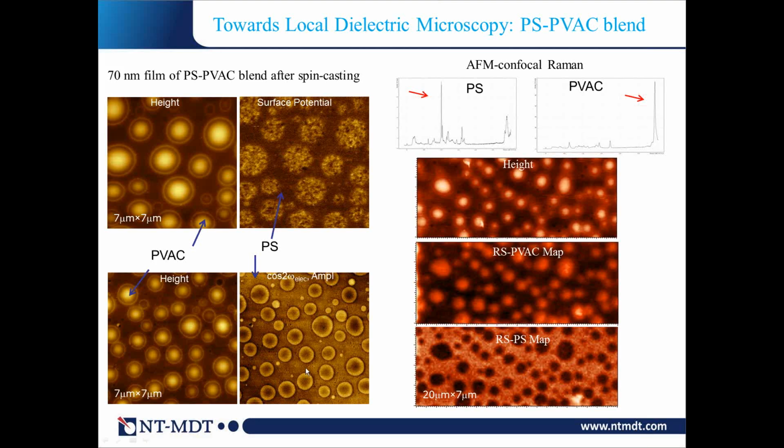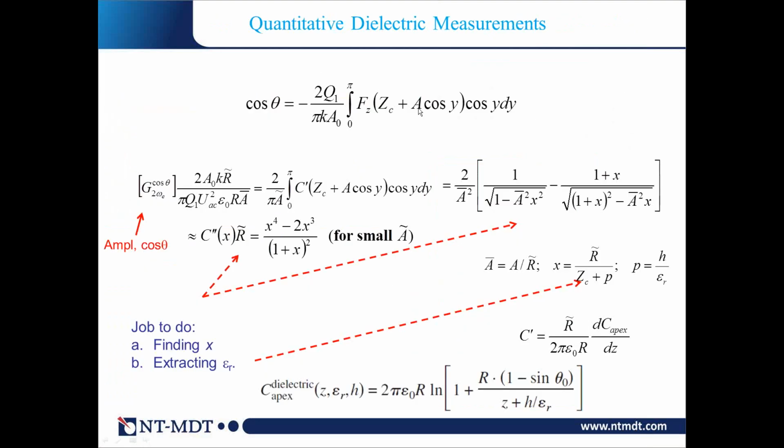The case of DC-DC is very convoluted because it also depends on the thickness of the material, which is in the junction between two electrodes, let's say the substrate and the tip. Therefore, you need extreme efforts to get the information from that. Again, we're using the same formula I showed at the beginning, relating the cosine theta. This is the phase change as a function of the interacting force. In this case, you can consider this the electrostatic force.